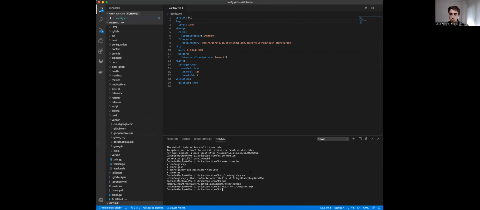So to boot the registry, you need to do /bin/registry, and then we use a command. Do we need / or just? Is it / or... yeah, /, like we did for the version check. Yeah, that's cool. And then we use the command serve. Yeah, and then we are going to pass it the full path to the configuration file.